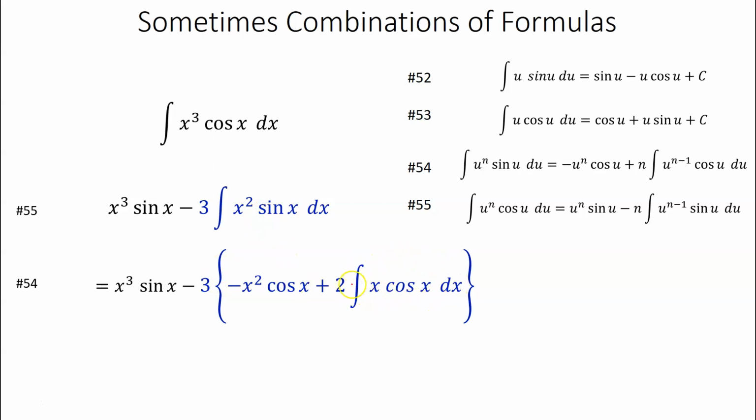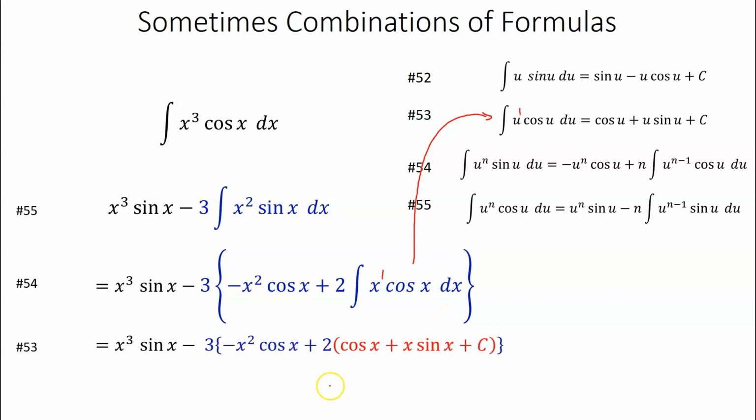Now for the third one, at this point I can just use this rule because the variable there is to the first power. My u is still just going to be an x. So I'm just plugging in x's here, here, and here. And I end up with kind of a big long string that I am going to have to simplify, but at least I'm done doing the integrations.